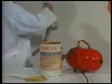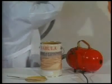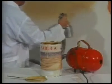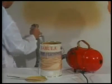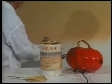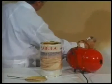We are now going to show you the specific covering characteristics of Sabula. It can be applied directly on smooth surfaces without the necessity of using Gumiflex primer if the surface is uniform and well anchored. We need about 230 grams per square meter for the first coat and 100 grams for the second. Being a well-covering product, penetrating and well-anchoring, it can be used on all kinds of bases, for example, cement, plaster, pasteboard, wood, iron, light alloys, after previous adequate treatment.